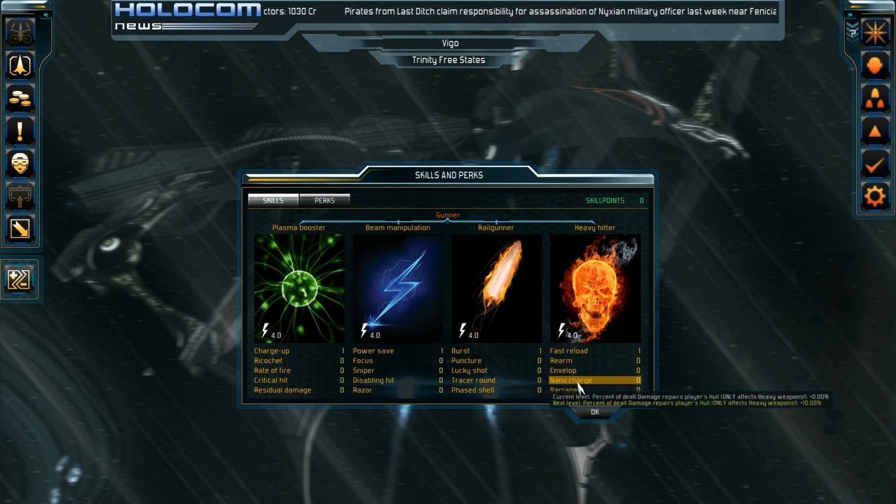Heavy weapons, nah. Dealt damage, repairs player's hull. So basically, if I do a ton of damage to their ship, that damage adds to my hull, so it heals my hull. This is a nice perk also. I'll probably do these two, the rearm and the nano.